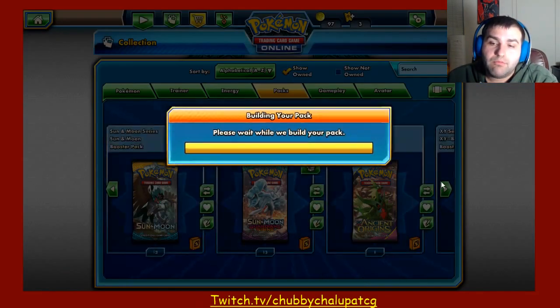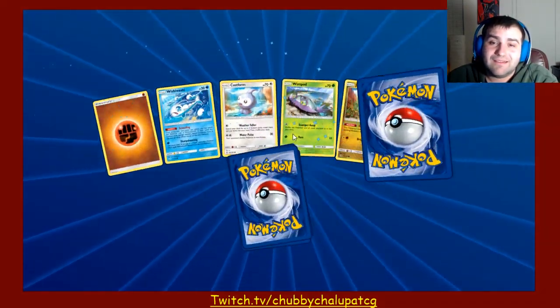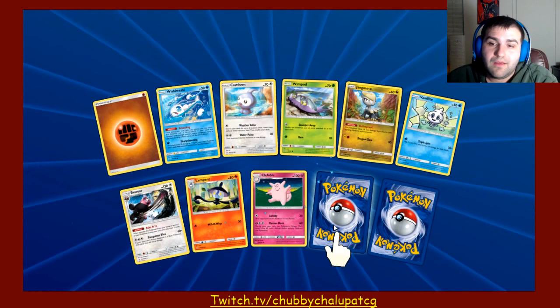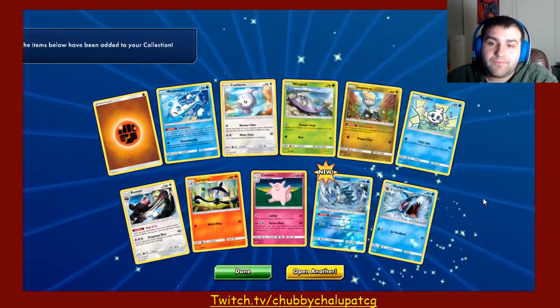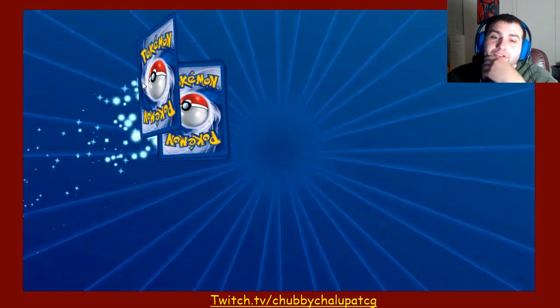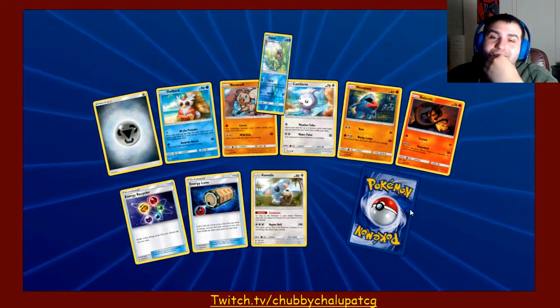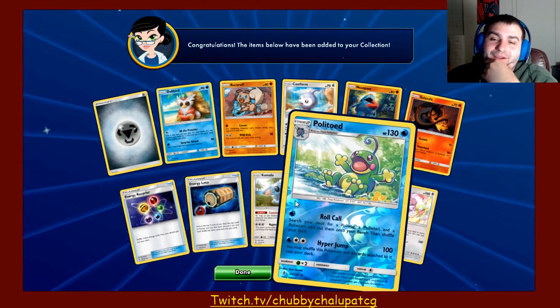Another Oricorio, nice. Down to 13 packs. Honestly, this could be the last couple bits of things. I might get like one or two more GXs, I think, and then that'll probably be it. But I could be wrong, and I kind of hope I am.